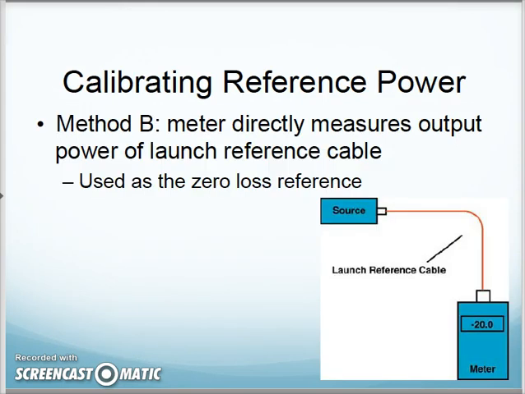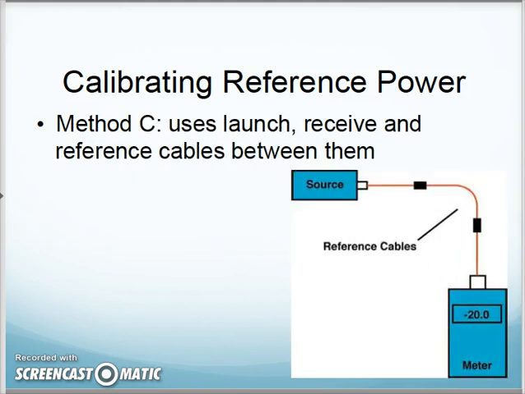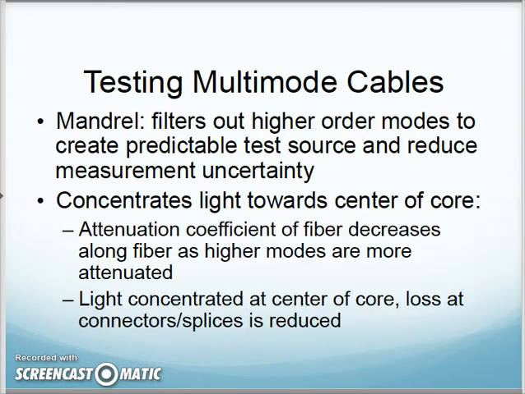And then they talk about different ways you can calibrate the meter, method B, A, and C, to calibrate the meter for basically a known value, and then when you test the cable, it'll know, okay, it's supposed to be 20, and I'm now getting 10. I know there's X amount of loss. They talk about method B, A, and C, different ways to calibrate the meter.